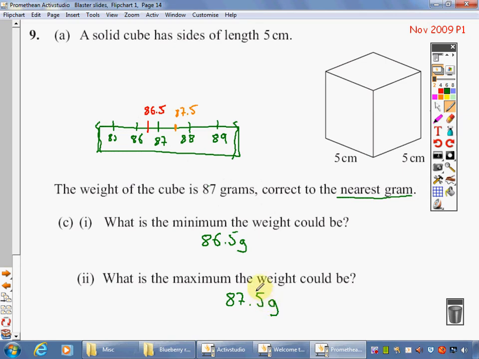However, when we're doing this question we just know that it means it can be anything up to 87.5 but not actually including 87.5. You don't need to worry about that, just let it go. That's the way the examiner is going to mark it, so just think of it like that. But the halfway marks on your ruler should be fairly straightforward to answer.